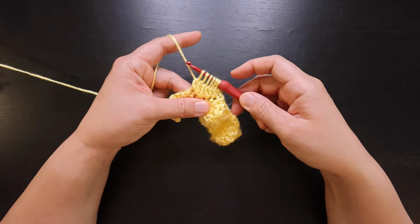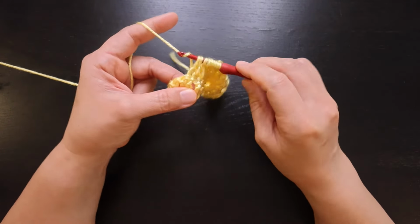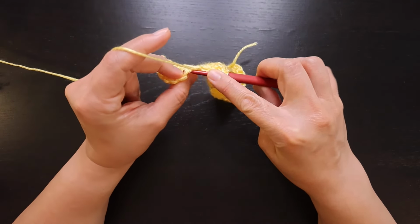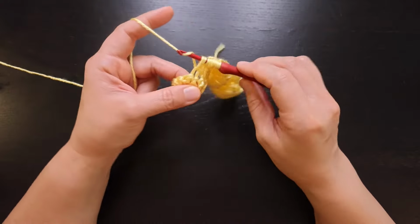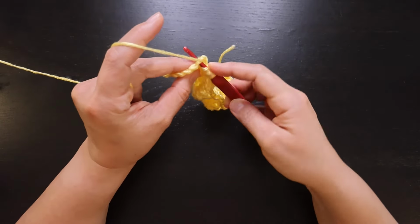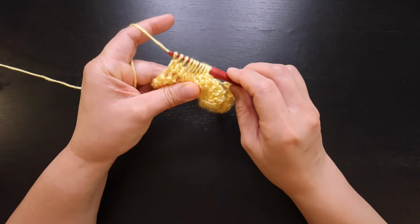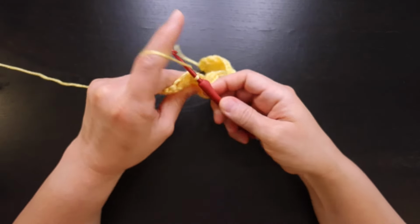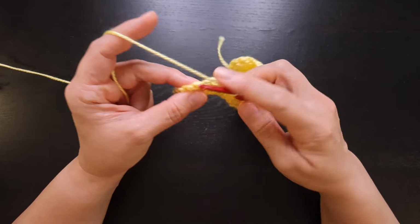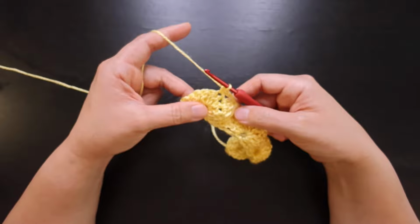Yarn over, insert your hook into the next stitch, yarn over, pull up, yarn over, pull through 2, 7 loops. Yarn over, insert your hook into the next stitch, yarn over, pull up, yarn over, pull through 2, 8 loops. Yarn over, insert your hook into the next stitch, yarn over, pull up, yarn over, pull through 2, 9 loops. Yarn over, insert your hook into the next stitch, yarn over, pull up, yarn over, pull through 2, 10 loops. Yarn over carefully, pull through all 10 loops, chain 3, single crochet into the next stitch, which should be the middle double crochet in the fan below.